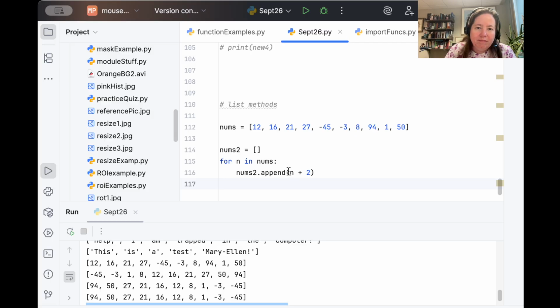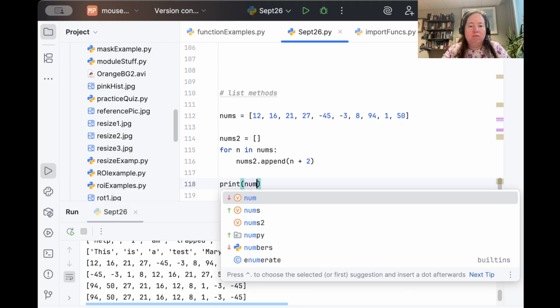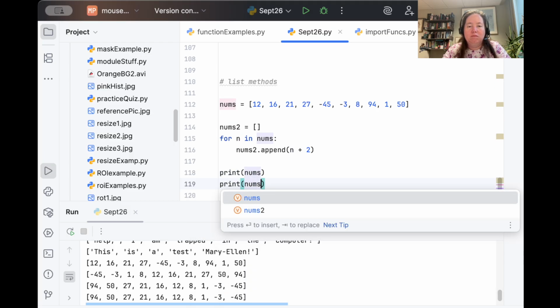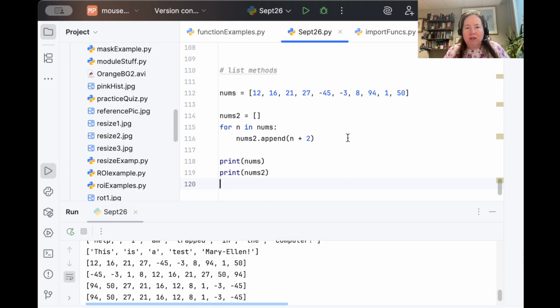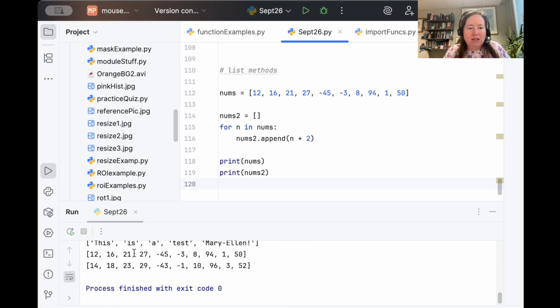All right. So this will take the nums list. It'll build a new list the same length, where every value in the new list is the corresponding value from nums plus 2. So I can run this just to make sure you see, and indeed, everything worked out just fine.